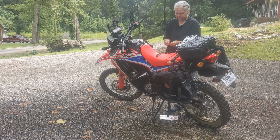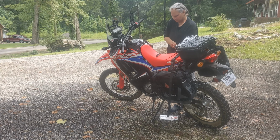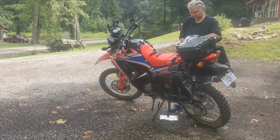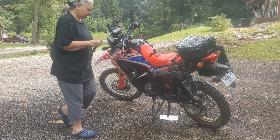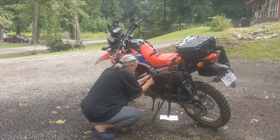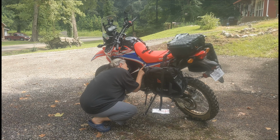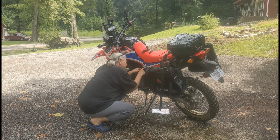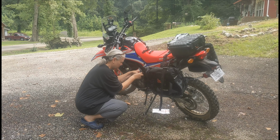Not exactly sure where these go. This side's not easy at all. May have to take this off. So I had to get a piece of wire and put on it to pull it through because there's just too much things in the way.